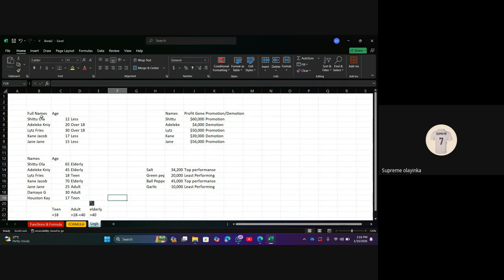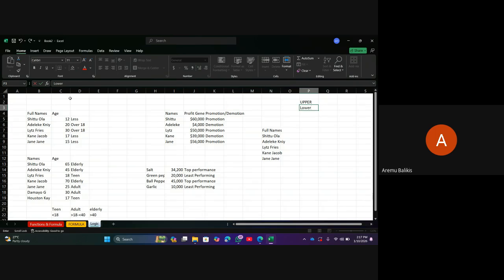We've touched a lot of functions and formula today. So let's look at this. We also have another one. We have upper. From the function upper, what do you reckon it to be doing? This upper function. What do you think it will be doing? It will return it in capital letter case, right?